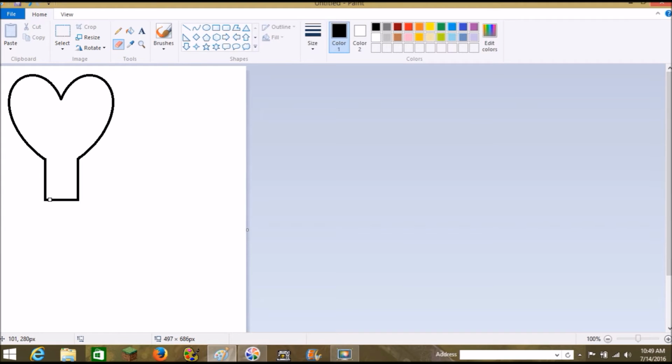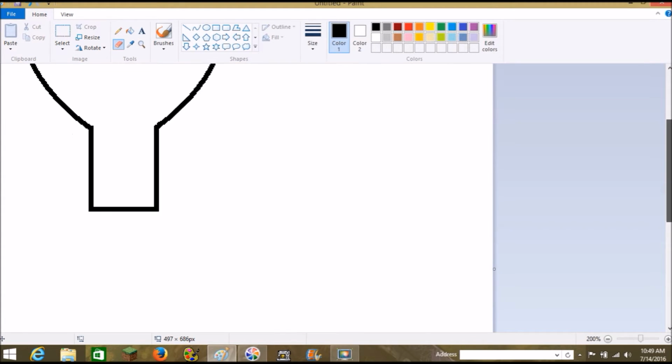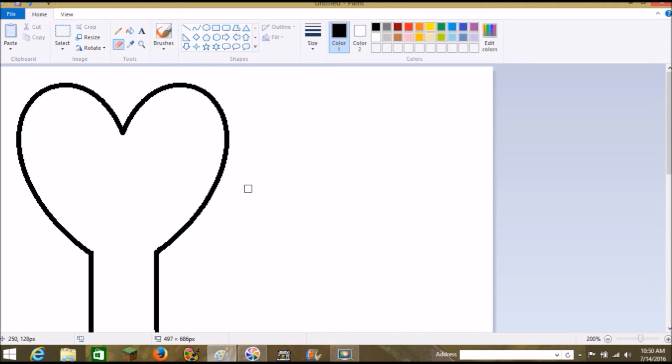All right, we're going to erase that and also that. Sorry about that. Erase the top and the bottom of the rectangle that you just put in. And it doesn't have to be perfect. I just have a thing with symmetry. Okay. All right. So there's your basic shape of what the pencil topper looks like.